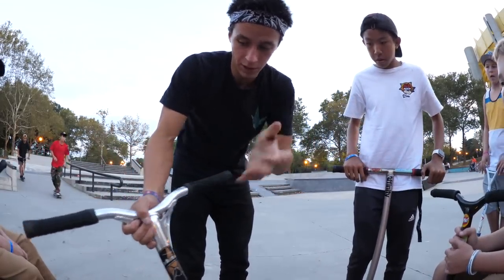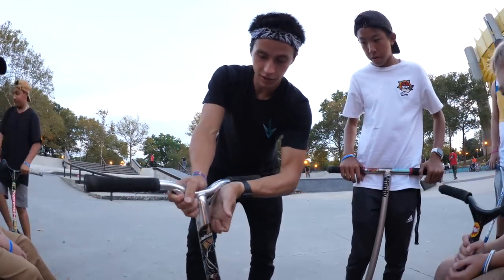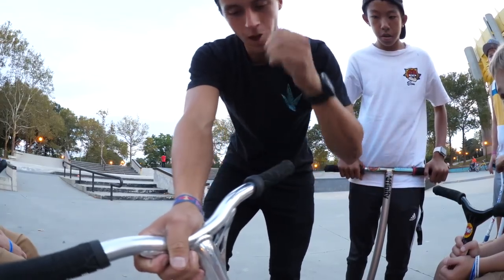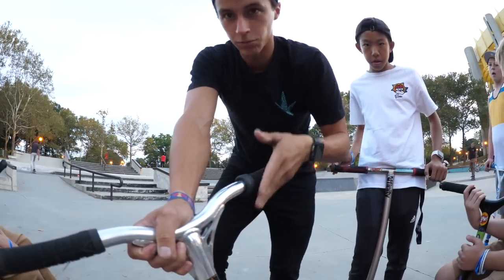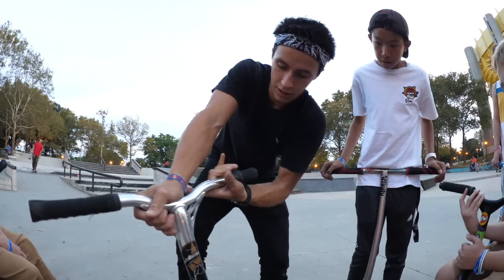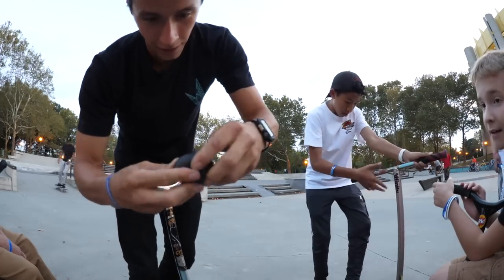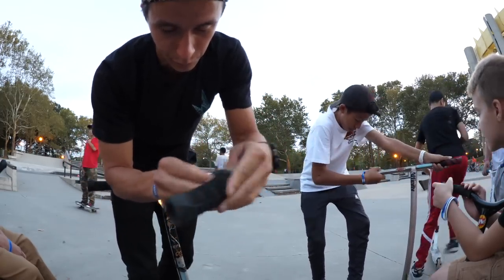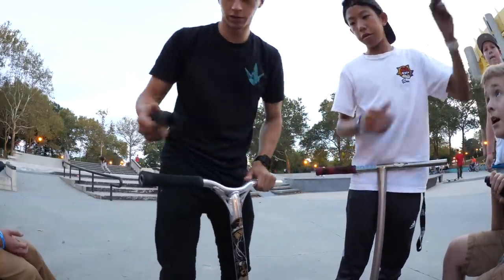You might think you want to just pull the whole grip off, but that's not it. There's a technique: take your wrist and just roll the grip off. Since the grips are worn out, it's very easy to roll them. Brand new grips can't do this, but it doesn't matter because you'll never need to roll off brand new grips. Take your wrist like that and they're all done — and because you use your wrist, it doesn't completely go inside out.